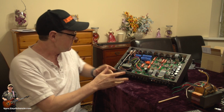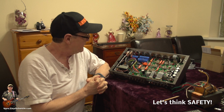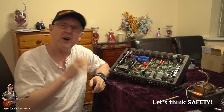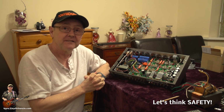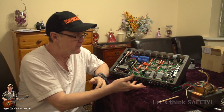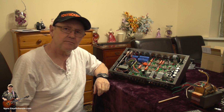However, let's think a bit more here. What have we got? Well, we got this big fat power amp. And the problem is, if you've got something wrong, you can be in a situation where you fry everything. So there's a trick, and what you do is you connect the cab clone up first to the speakers, make sure everything's turned off, and then you get a little device that you can make up. Well, what's that?